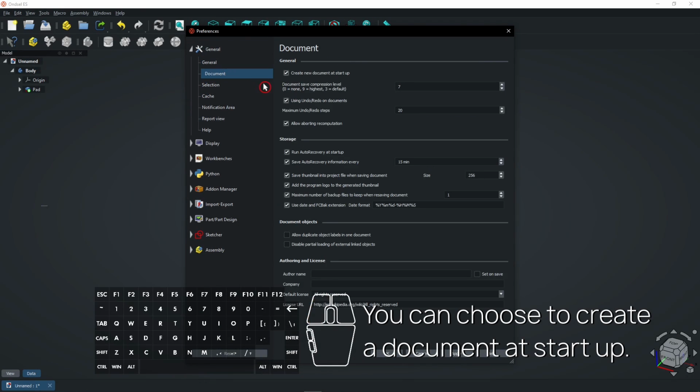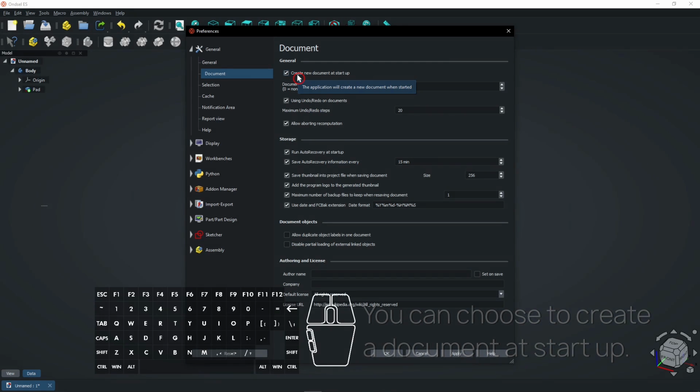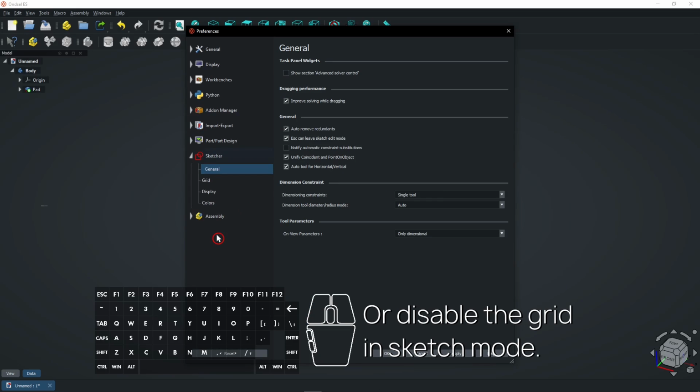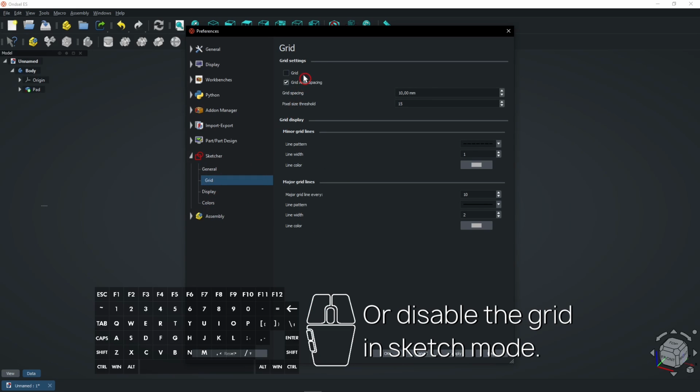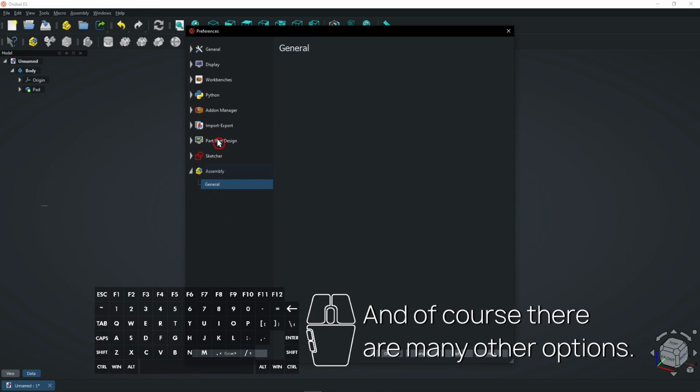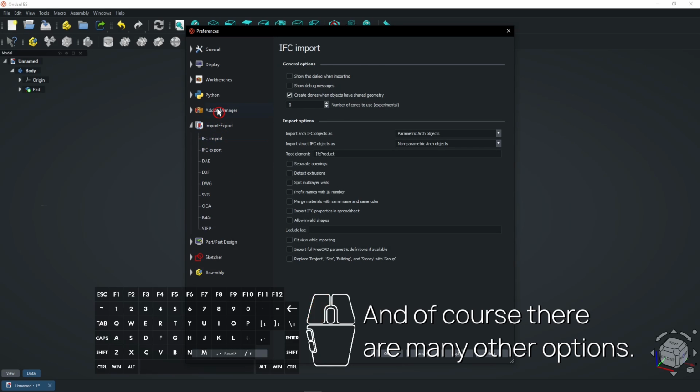You can choose to create a document at Startup, or disable the grid in sketch mode. And of course there are many other options.